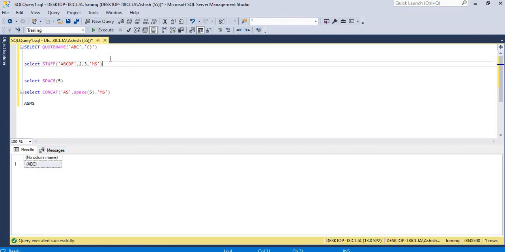Next you have the STUFF function, where you give the starting position, and from that position that number of characters, SQL Server goes and replaces with your given string. And then we have SPACE, which just generates spaces in your SQL Server.